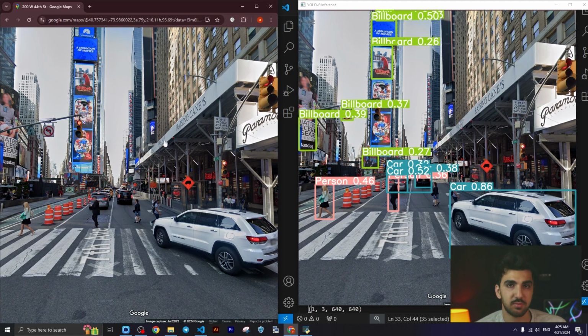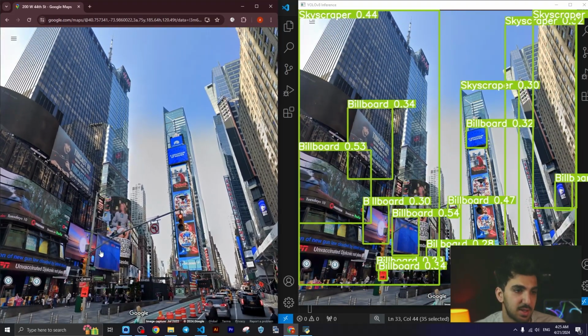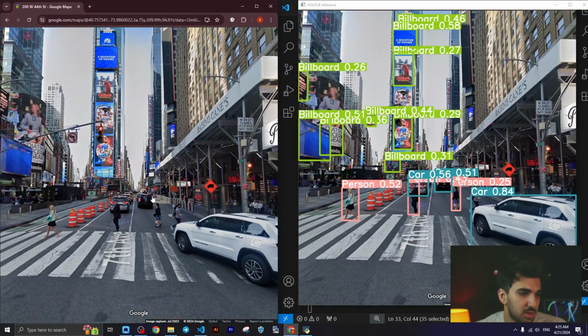I wanted a model which is able to detect billboards and also skyscrapers, as you can see, because in version 9, Ultralytics do not have a pre-trained model based on version 7 of that dataset that I was talking about.